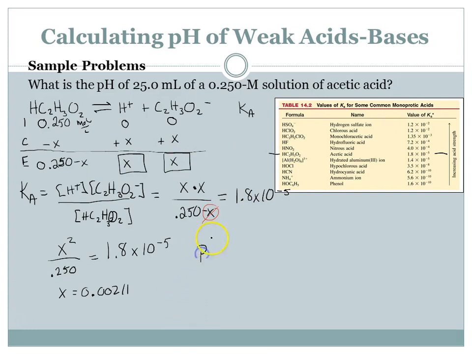And if I think about what I need to calculate pH, I'm going to take the negative log of my concentration of hydrogen ions, which means now that I've solved for x, I'm going to do the negative log of 0.00211, and my pH is 2.68. Now, logarithmic scales have slightly different sig fig rules. My general rule of thumb is I leave two decimal places in there and you're good to go. Does my answer make sense? Yes, this is an appropriate pH value for an acid.